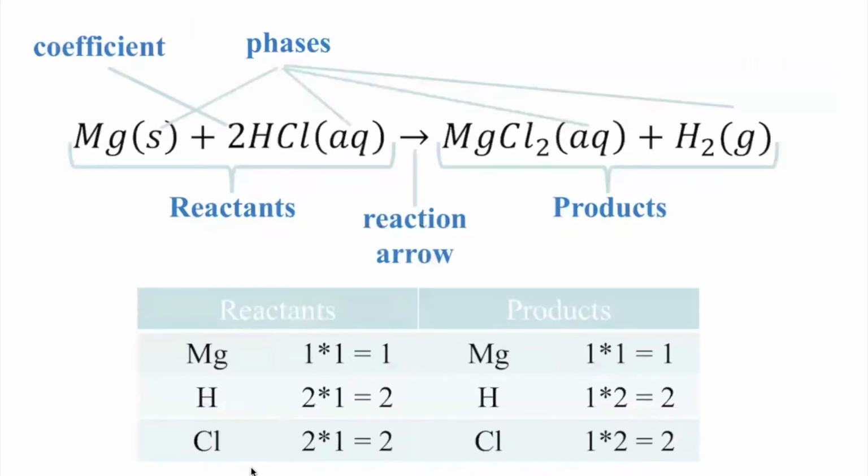Here we have an example. Notice in here it's indicating the phases. So it's a good equation. It's telling us the phases, and it's also telling us that this equation is balanced. You have 1 magnesium, you have these 2 chlorines, right? Because this 2 goes to the chlorines too. So you have 2 chlorines and you have 2 hydrogens. So this equation is already balanced.